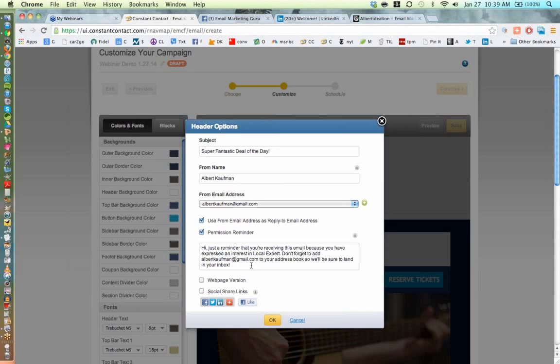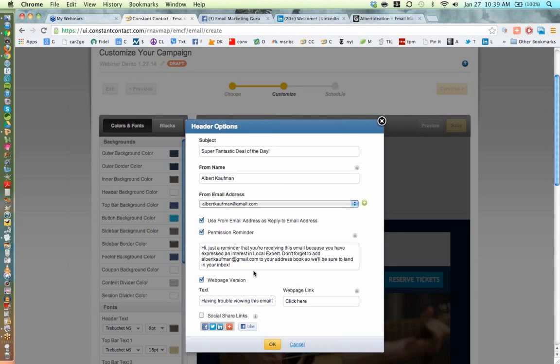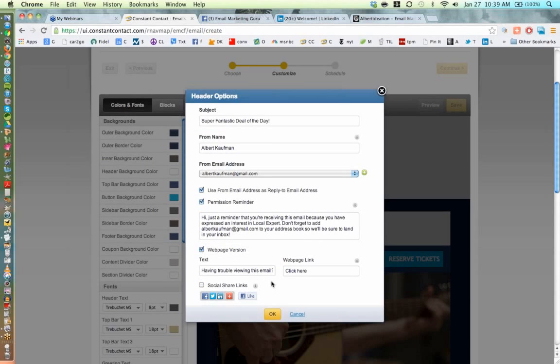The from name should be something that the people on your list recognize. So I'll put my name. The from email address, again, that's going to show up and should also be hopefully something that people recognize. Here, this is checked by default, probably makes most sense, unless you have somebody answering the emails for you. I recommend just leaving it the way it is, but if you have somebody else who you'd like the email to be responded to, if someone writes back just by hitting return, then you would put in a different email address, and you would do that by verifying that email address.